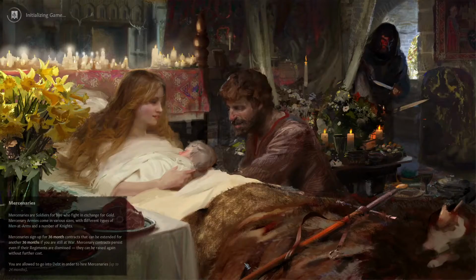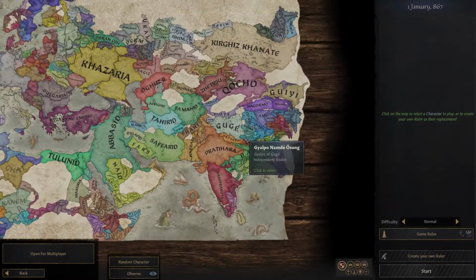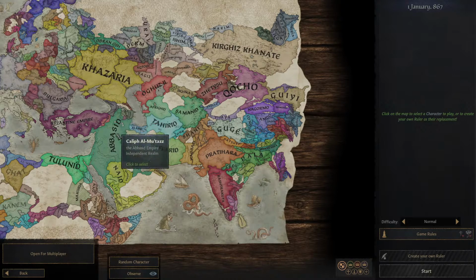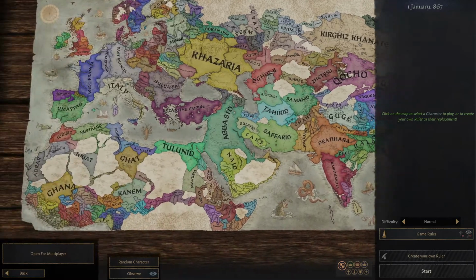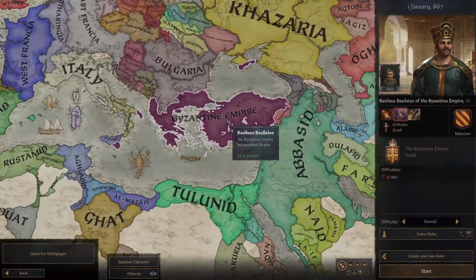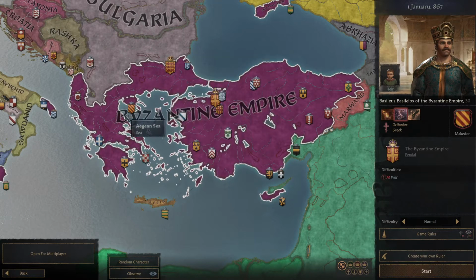So, let me click on this and get in. Alright, so again, it's a big world. Nothing's changed except maybe the territories are adjusted. Like, this Abbasid Empire, I don't think is there in 1066. The Byzantine Empire is pretty powerful. I've tried playing as them several times, and I struggle, largely because there's just so much to manage. Let me zoom in a bit. You have all these duchies here, and they all want your throne.